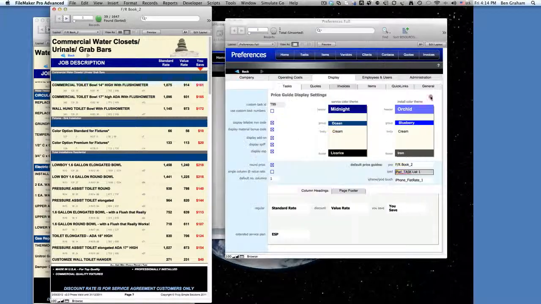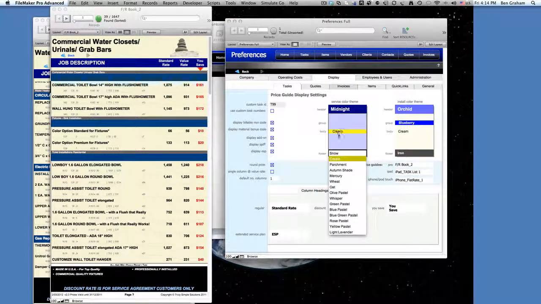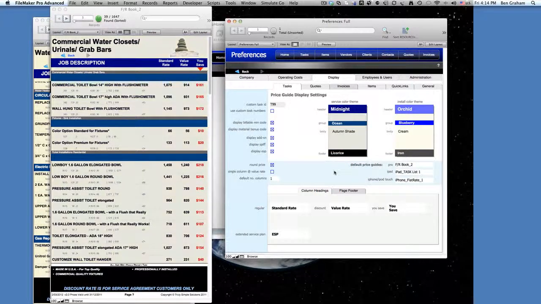Of course, choosing how it looks we showed in another video, but we can make those kinds of changes here, and you'll see the immediate change over there if you wanted it to look differently. There is another video on setting these options for at least the price guide display. So I suggest if you're interested in that, take a look.